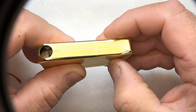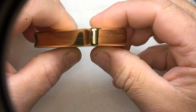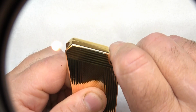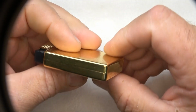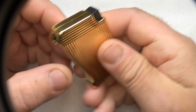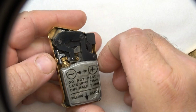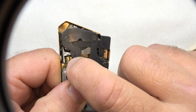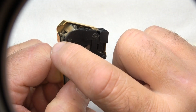Almost excellent condition. Look how the case is made up here. I tell you, I don't think the mechanisms on these older lighters, guys, are just something else. Especially this here. Check this out. Look at the mechanism on that. See this little lever here? It's going to turn this little valve right here and send gas out through a brass tube that goes up back in here.